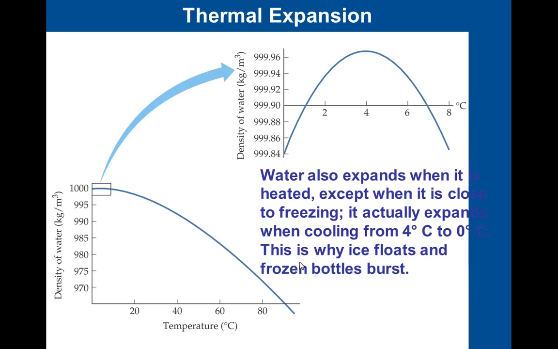Okay, the exception to the rule happens to be the most ubiquitous substance on Earth, that is water. Water has a maximum density at 4 degrees Celsius, after which, when we cool it down further, it becomes less dense. So it goes from contracting to expanding when we get down there.